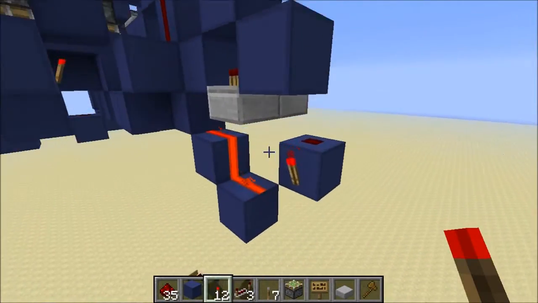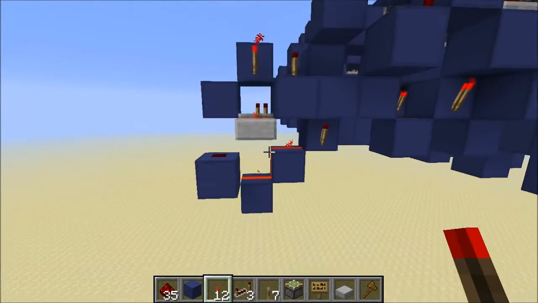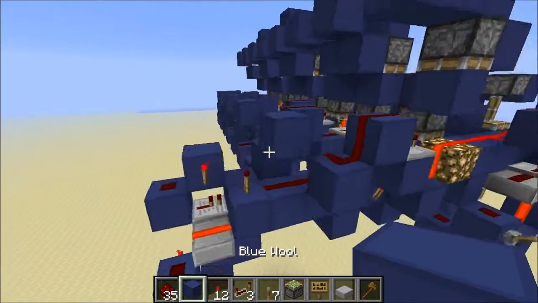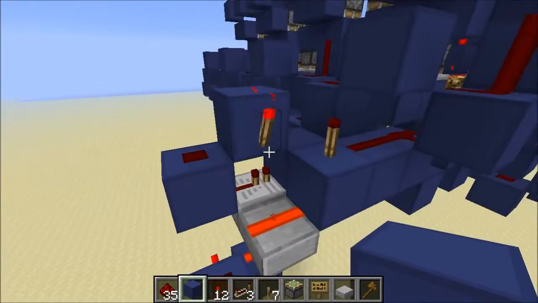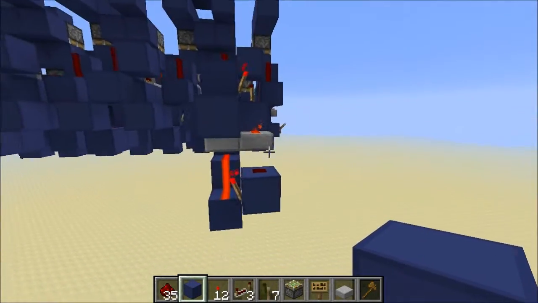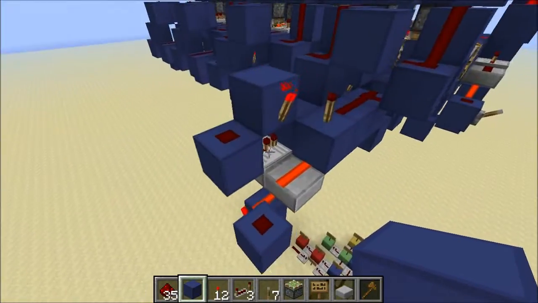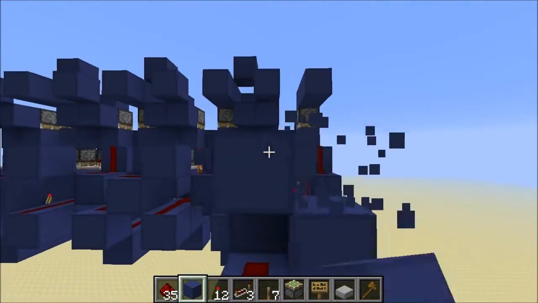And then we place another torch here, and this is our XOR design. 4 blocks long and 2 blocks wide, and perfectly stackable. And as you can see, nothing is being outputted, and that's what we want. And now you think we've got 2 inputs, but we've only done the A input. But this is why we can use this as an invert function.